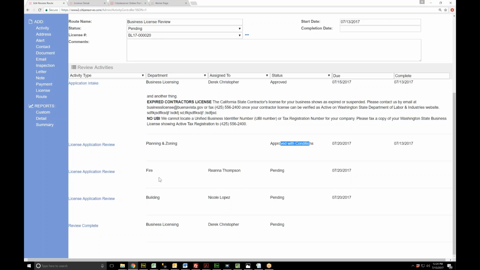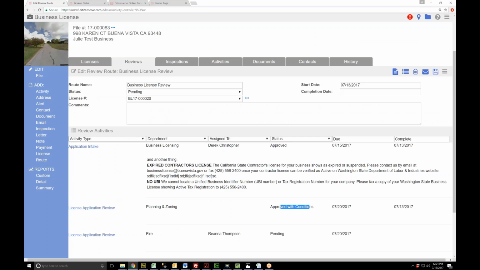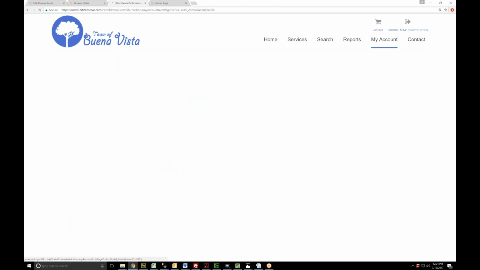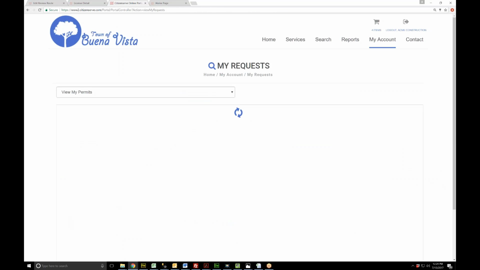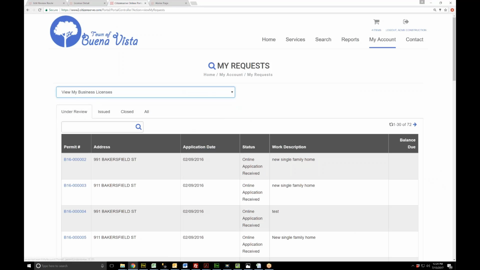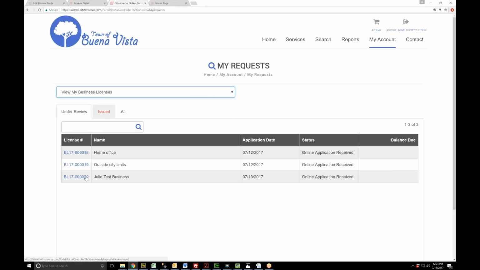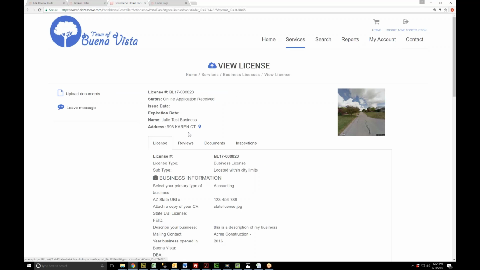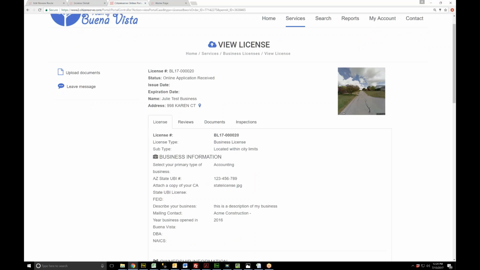Yes. Cool. So let's say I'm the applicant, and I'm wondering, where's my license? Why hasn't it been issued yet? Because I just applied yesterday, and I want my license today. They can log into the portal and go to their account and click View My Requests. This is a test account, so we have all kinds of things in here, but I'll look at my licenses. Here's my application. I'm going to pull it up. They can see basic information. They can see the license application that they filled out. They can upload additional documents. They can leave you a message, if they want to say, hey, why isn't this ready, or where is it at?